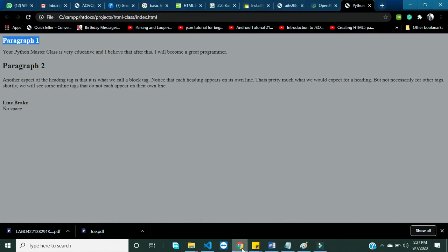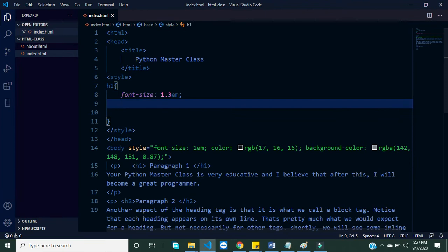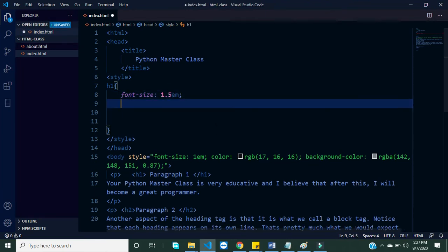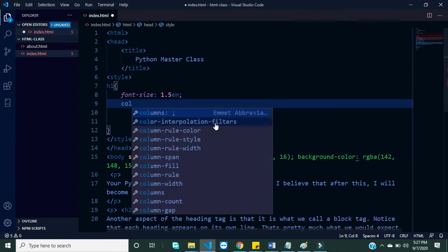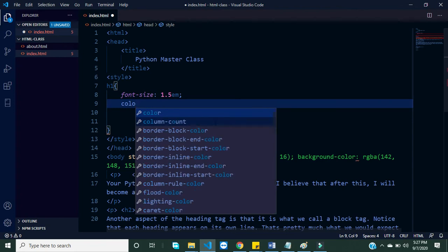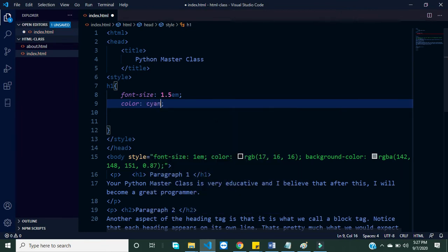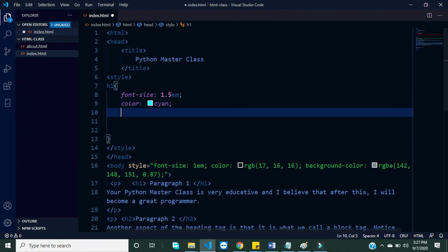Okay, so having done that, I will increase it to 1.5 now and go ahead and give it color. So what will I give it now? What color matches that? Let me just put any color I would like.